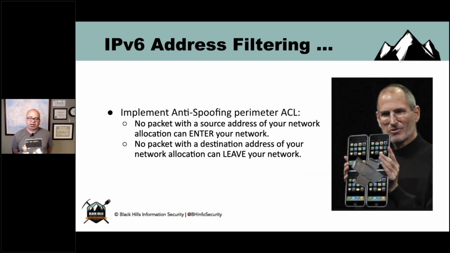Anti-spoofing. This is something you should do at the perimeter of your network. No packet with a source address that is inside of your network allocation should be able to enter your network. No packet with a destination address of your network allocation should be able to leave your network. In other words, make sure you put those common sense protections in place, because you don't want somebody spoofing a packet from your network, from outside your network, and making something go terribly wrong inside the network.